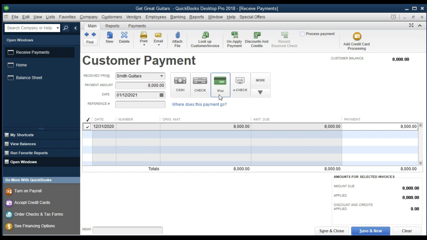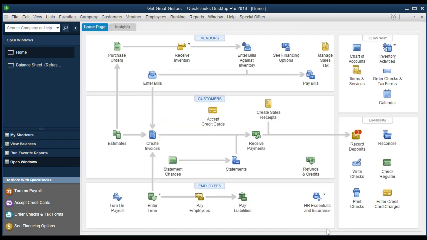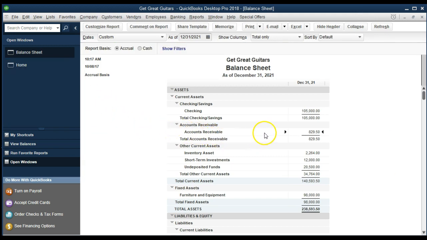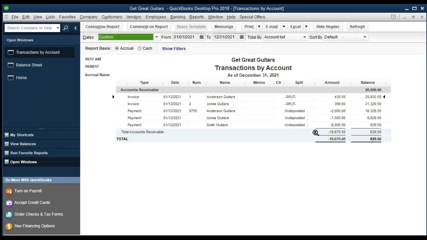That's the main thing that QuickBooks is doing here, and recording the deposit tracking the cash that we have then received. So that's going to be the same information. We have this information here. Once again, it's going to increase the undeposited funds and decrease the receivables related to Smith Guitars. We're going to save and close that. We will check it one more time on the balance sheet. We see that accounts receivable is going down once again. So the accounts receivable is going way down this day, and we're going to close that out.